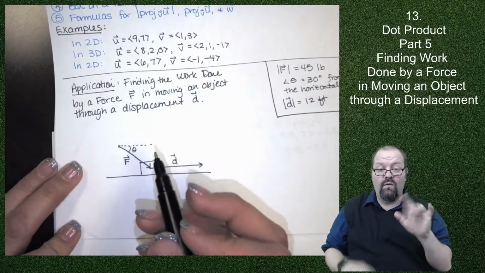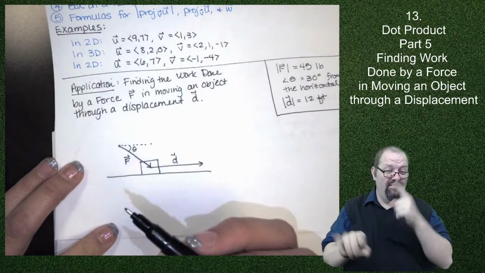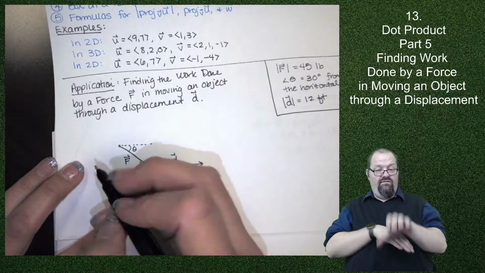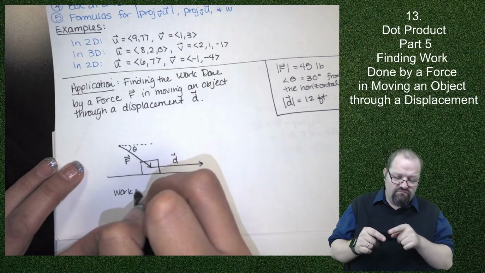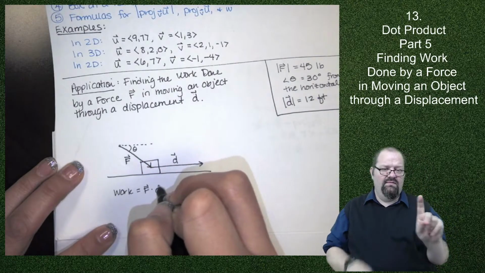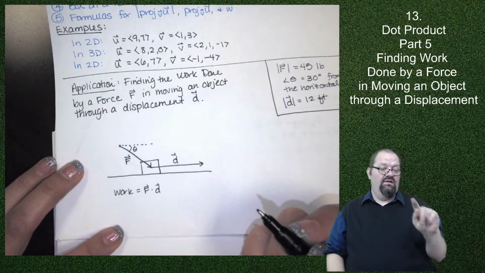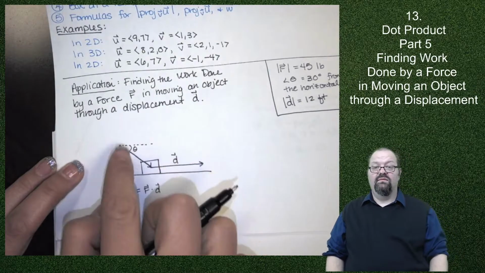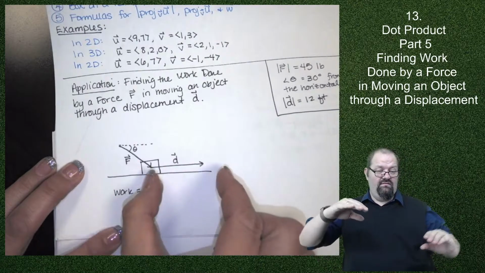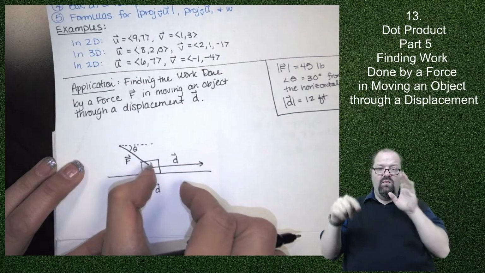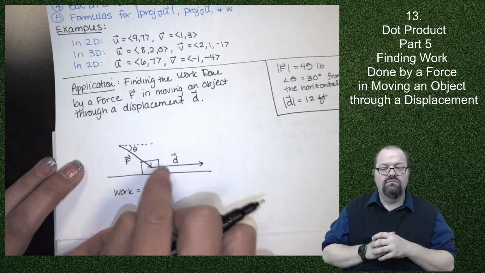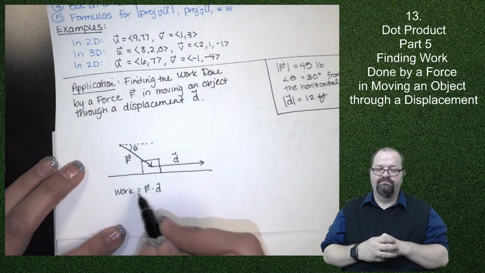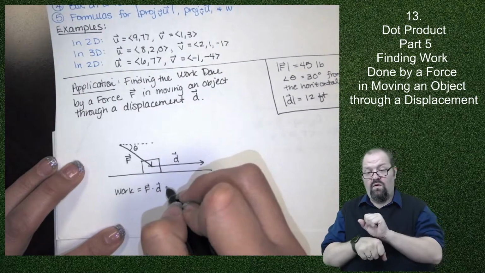Well, according to the formula for work, the work done by a force F in moving this object through a displacement d is just the dot product of the force with the displacement. Notice that if I drew my displacement vector up here, they would both start in the same place. So theta is the angle between F and d, or you could just draw your F down here. You see that theta is the same there. So work is the dot product of force with displacement.